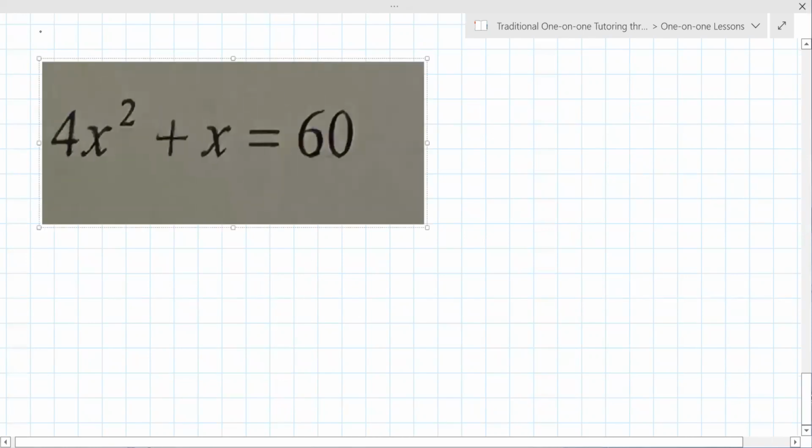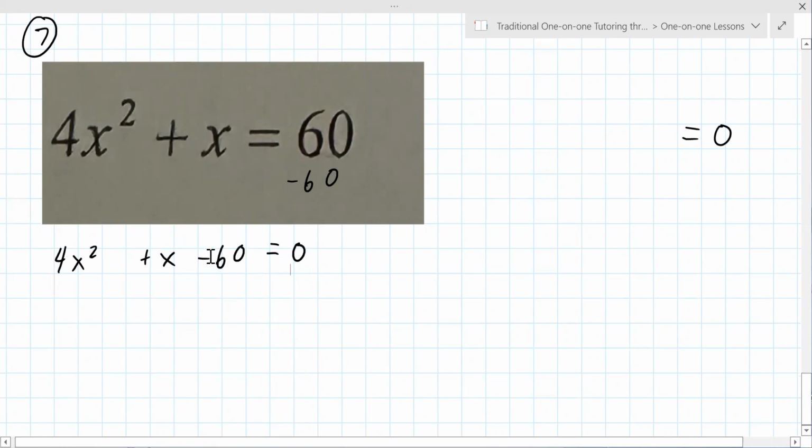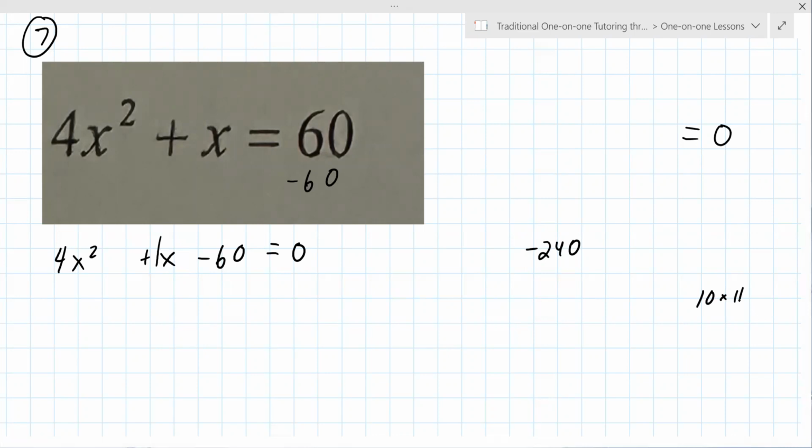So number 7, you have to get the numbers on the same side of the equation. You want this to equal 0, all the terms on one side. So you subtract 60: 4x squared plus x minus 60 equals 0. This time, though, when you multiply 4 times negative 60, that's a pretty large number. Yeah. So the approach I was showing you, where you make this huge list, is good in principle because you will get everything, but it's bad because we know that the answers are one apart. Yeah. Okay. So like while this is wrong, 10 times 11, they're one apart. Okay. But that's kind of the way you want to do this, to figure out the right answer here.